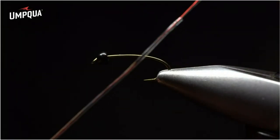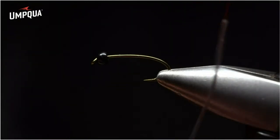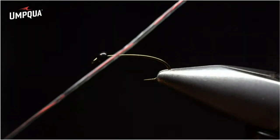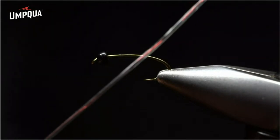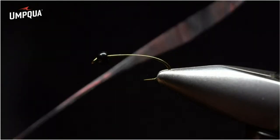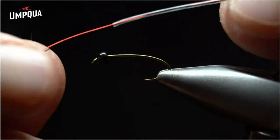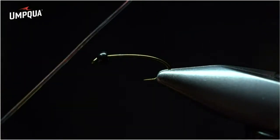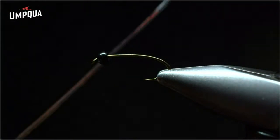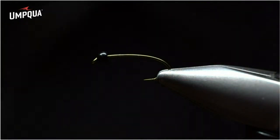Just as we did with the tube midge, the body is designed out of two pieces of wire. I warn you — this has to be performed pre-IPA, not post-IPA, for those around the holiday season. You want to stick two pieces of small wire into a piece of clear midge tubing. It's difficult to do at first, but stab the pieces into the tubing and twist it counterclockwise back onto both pieces of wire. This allows you to create the body, matching segmentation like on a midge.